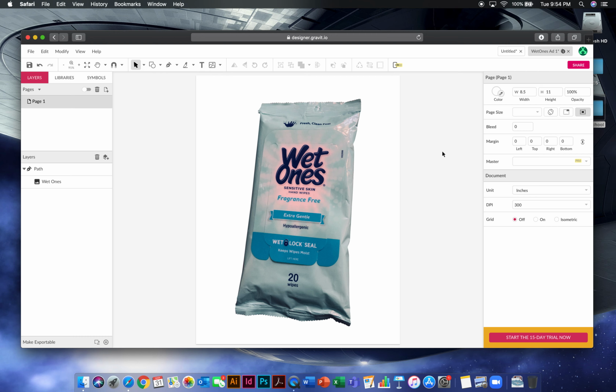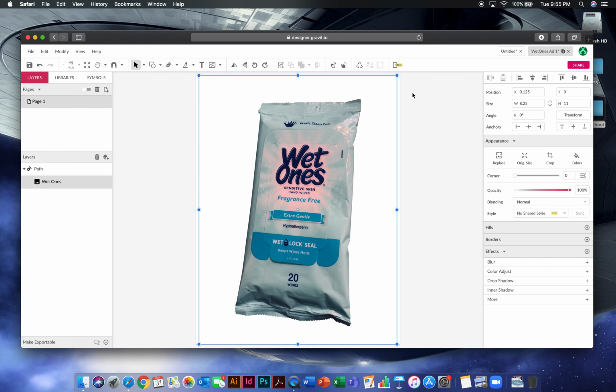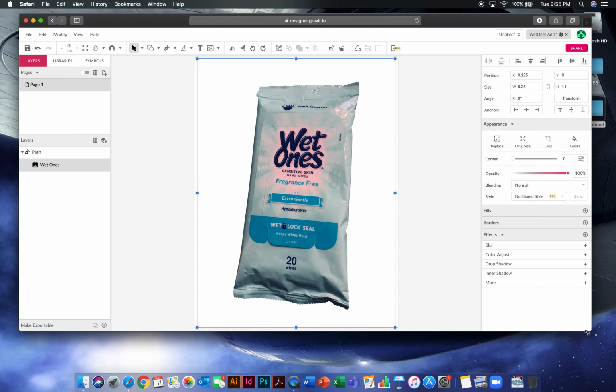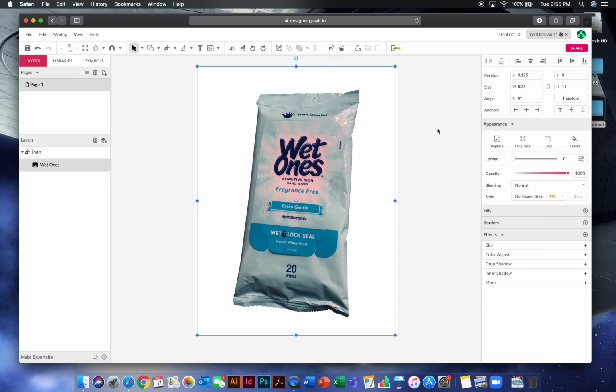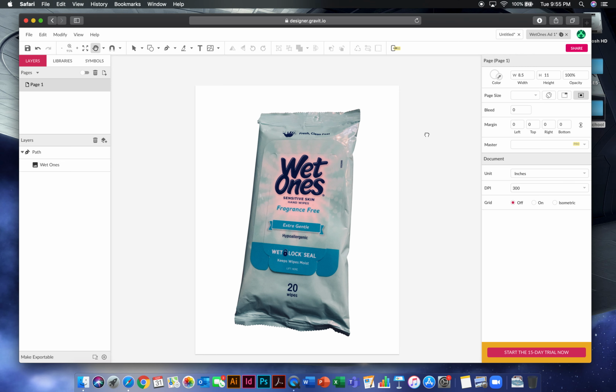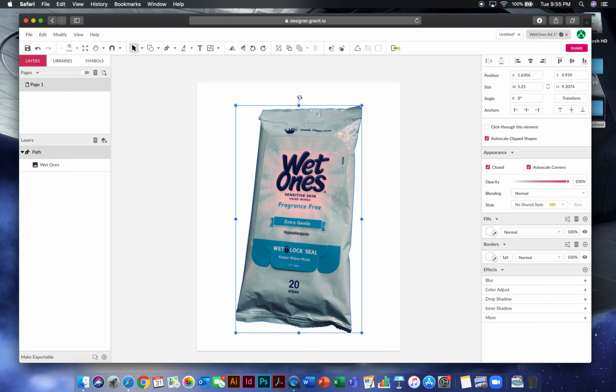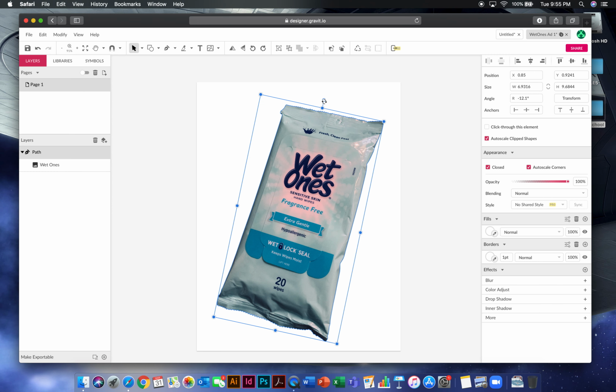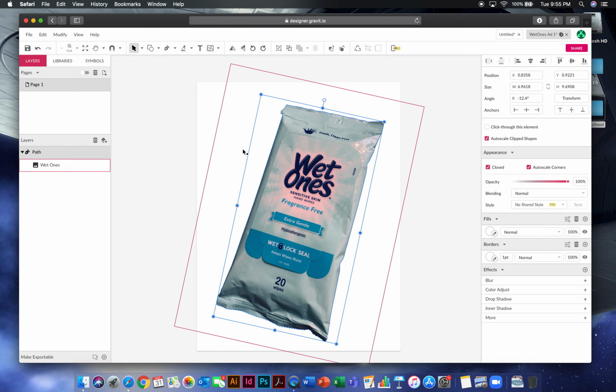And now I think the product is just a little bit too big. I want to make it a little bit smaller, and I also want to rotate it a little bit. So I'm going to click here and open this window a little bit. I'm going to click here and grab this tool right here. This is the rotate tool. I'm going to click it and drag over a little bit and kind of put it on more of an angle. So I want to utilize some of this space.